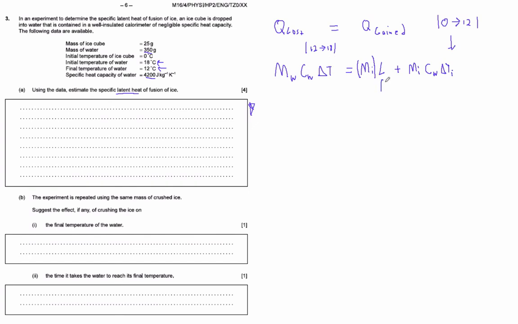This is the only thing you don't know, okay, is what that latent heat of fusion is, but you've got the mass. So the mass of the ice, you're going to use 25 grams, right? All right. And then it says if you crush the ice, what's the effect of crushing the ice on the final temperature of the water and the time it takes, okay? And one of these is going to be no effect, and one of these will be some effect. I'll give you that clue. See if you can figure that out. That's a good conceptual question, okay? All right.